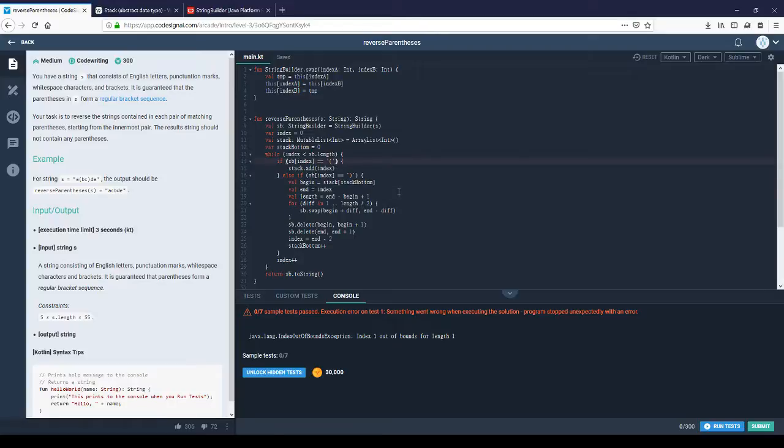We pushed left, right, right is definitely not valid. Yeah, so if we see right parentheses, there definitely is going to be enough items in stack bottom.